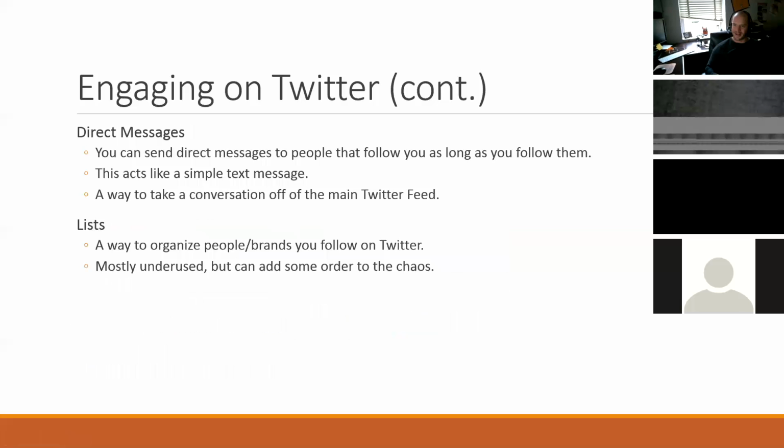The caveat is that to engage in direct messaging with somebody on Twitter, you have to follow them and they have to follow you. So you can't have a direct message conversation with somebody on Twitter if you don't follow each other. If I followed you, you could send me a direct message because I've followed you. If you didn't follow me back, I could not send you a direct message. Does that make sense?